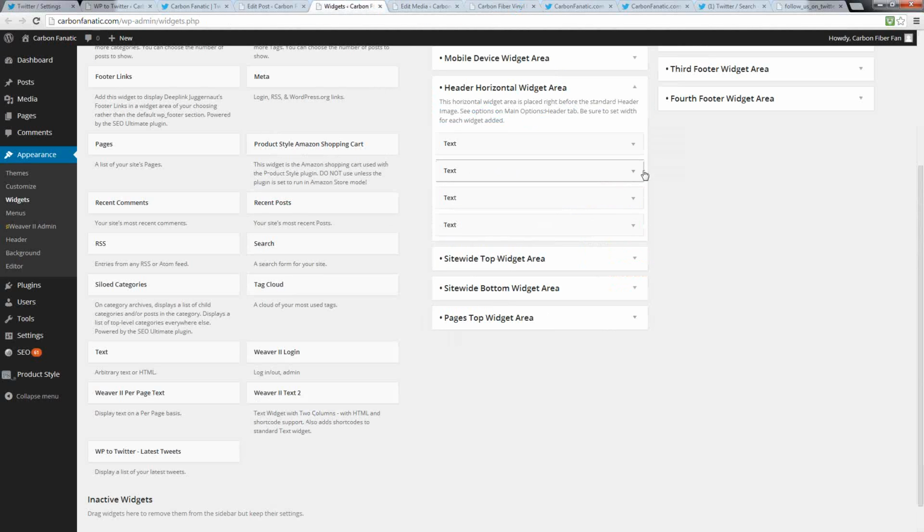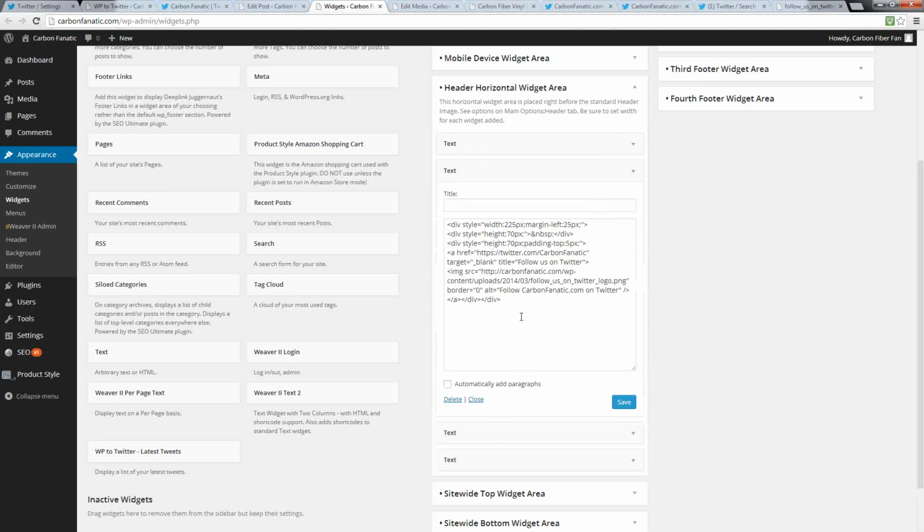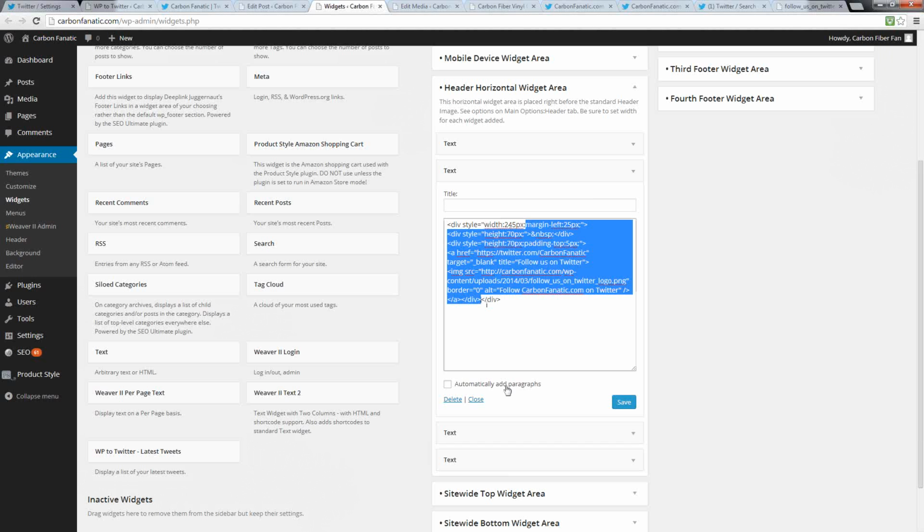So then my second one, I had previously only had placeholder code there. There was a div tag that created 245 pixels of blank width space in that widget area. So what I want to do now is to take that and replace it with my new code. I can show you exactly how it looked previously.